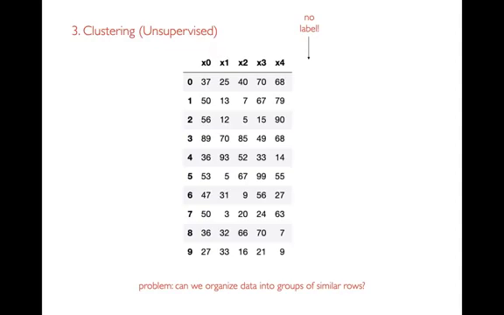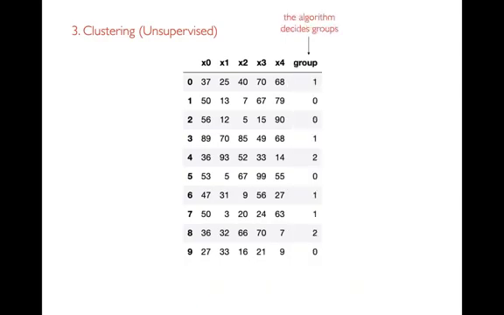Okay, so moving on, we saw the 2 kinds of supervised learning, which are regression and classification. What about unsupervised learning? The main point here is that there is no label column, right? I just have a bunch of features. And then I can still try to learn some patterns, even though I'm not trying to predict anything. One thing I might want to learn is, are there any natural groupings of these rows? There are algorithms that will put all of these rows into 3 groups, and it might assign them numbers like 0, 1, and 2, right?